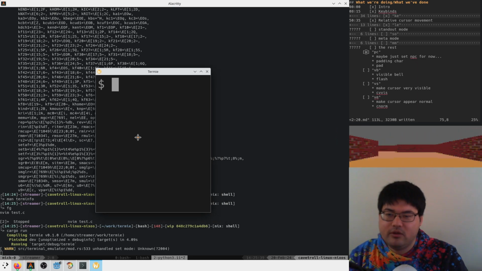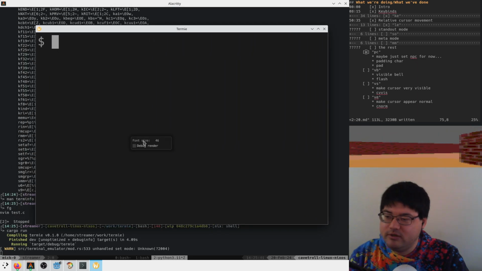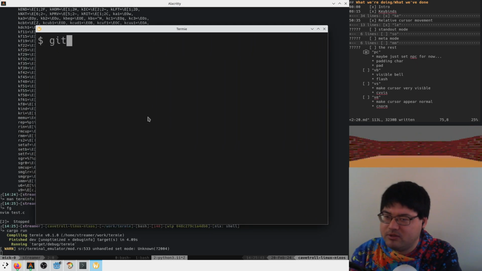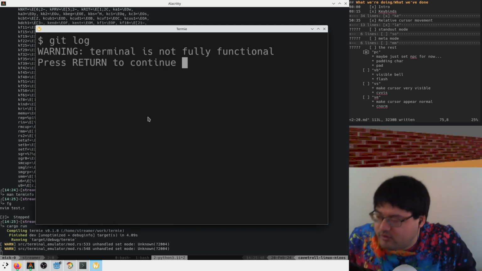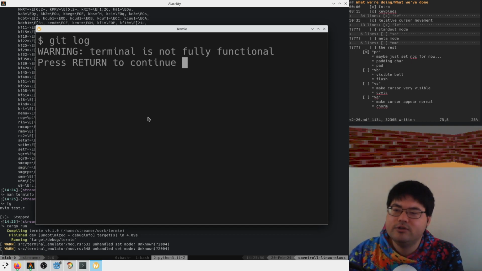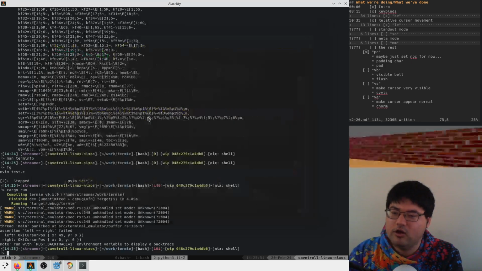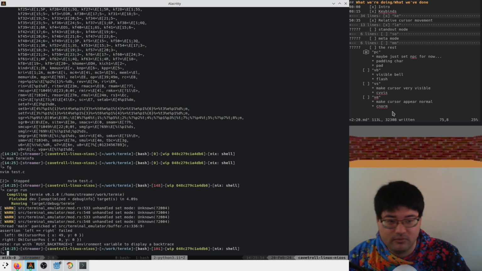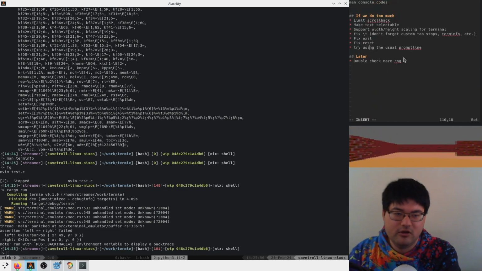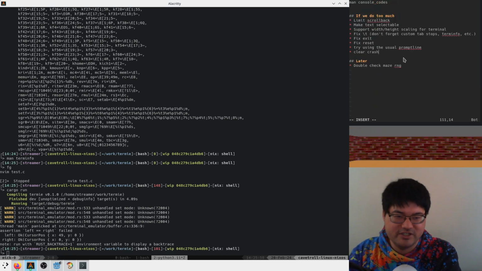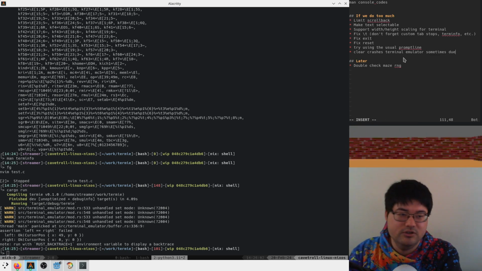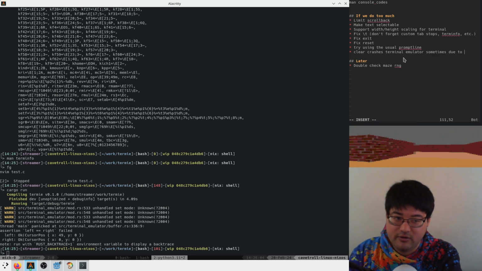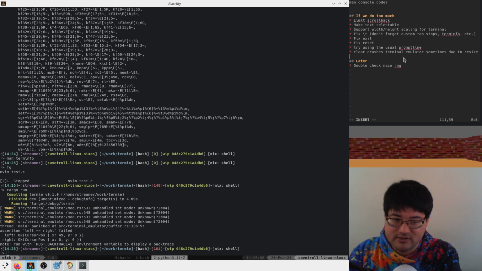I wonder if the amount of stuff that we implemented changes that when we type git log. No, it still says terminal is not fully functional. Okay. But in terms of cursor move, oh fuck. All right, I'm gonna just quickly write down: clear crashes terminal emulator sometimes due to resize.